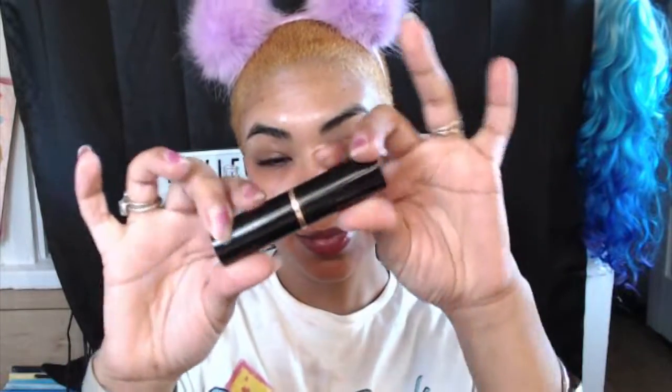And I try not to use it too much because it's 90 freaking dollars and I don't want to fall in love with it like I already have. And then I can't get it again because I'm poor. So that's that for that, but it's amazing. I love it. I don't know what it is, but I started using it with my makeup, and when I don't use it, my face just looks ugly.